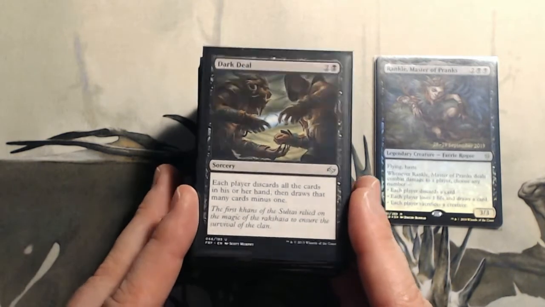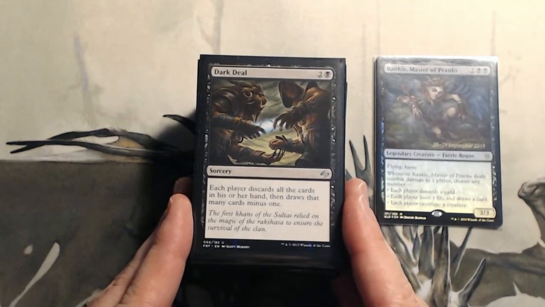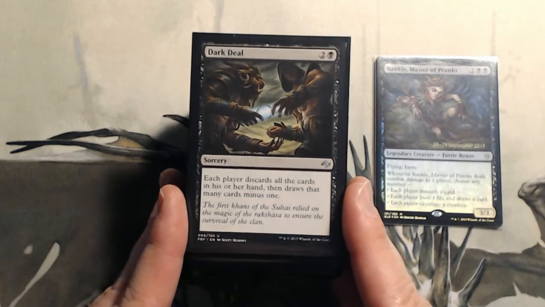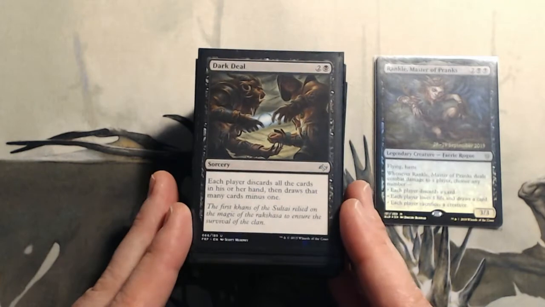So really, really nice. Once Tergrid was printed, I've left this one in the deck. But yeah, if somebody's wheeled, you can wheel again and then get those cards out. Or maybe they've tooted, you can help to get rid of those cards.